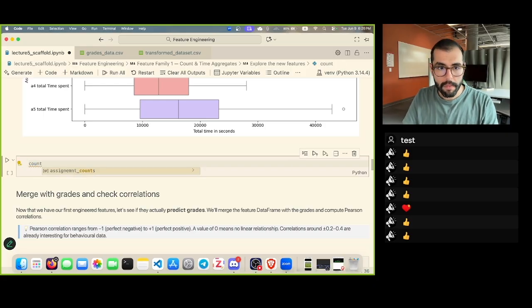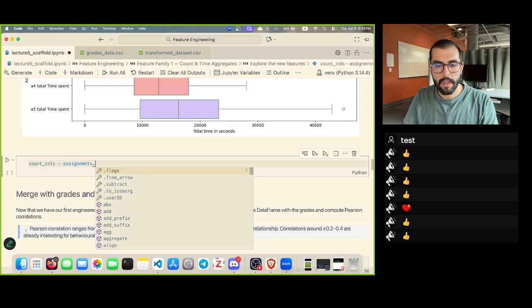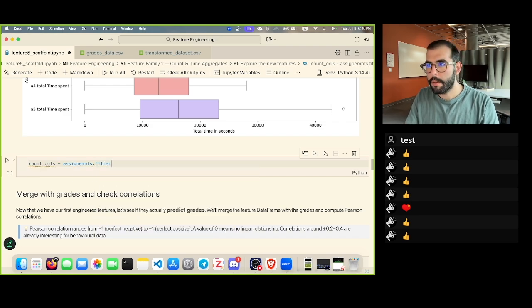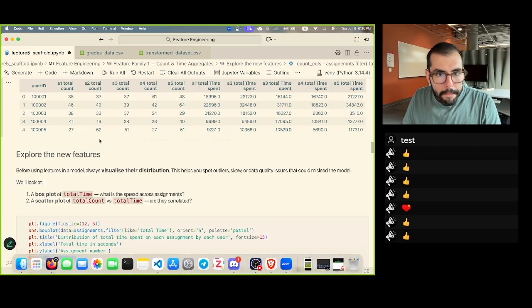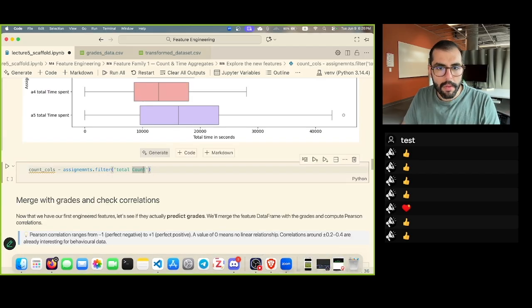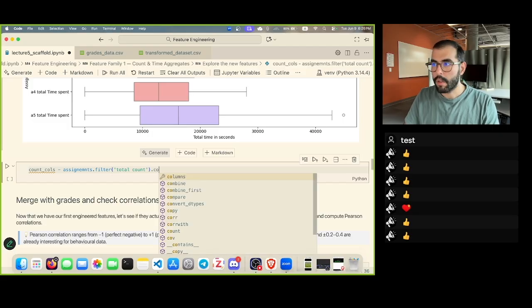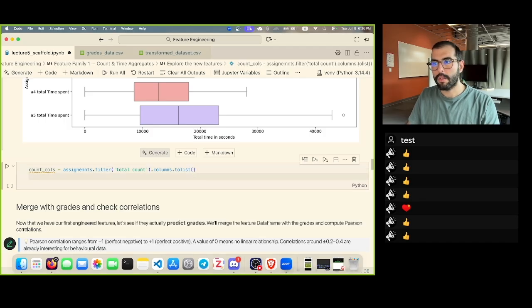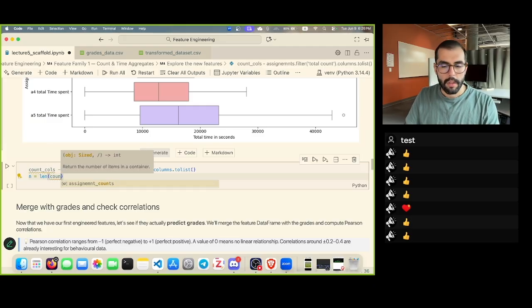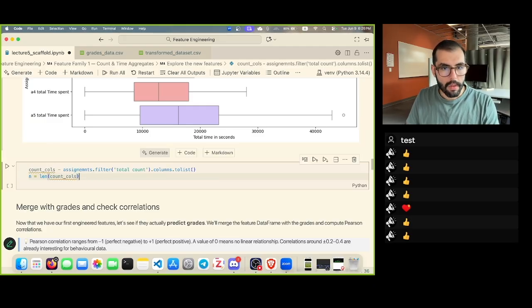We're going to filter assignments for the total count columns, and we want a list of these count columns. And n is going to be the length of count calls.